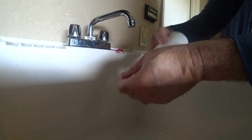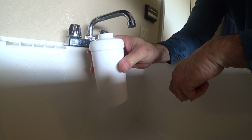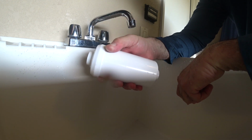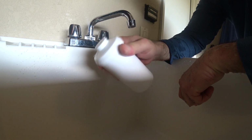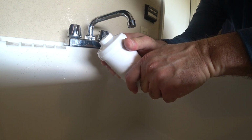I think it's primed enough. Most importantly, all the powder is out. You're going to do it to each filter in your filtration system. Mine's a 2-filter system. And so I'm going to do the second one. And I'll show you how to install this on the Berkey water filtration system. See you in a few minutes.